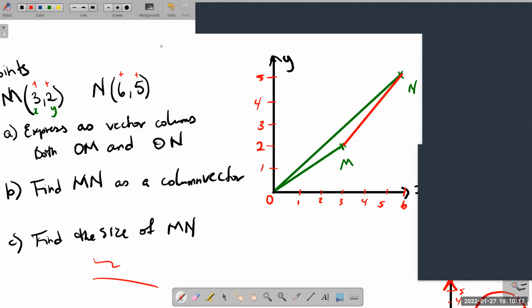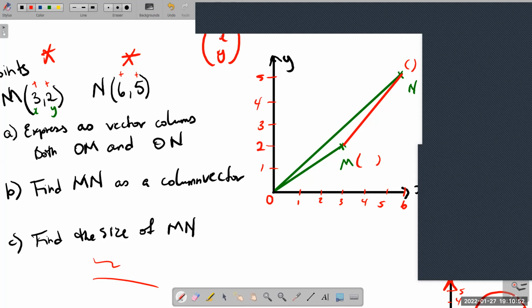If they give you the point, you should be able to find the vector. If they give you the graph, you should be able to find the vector. Everybody with me? So we're doing two things at once. We're looking at the facts and we're looking at the graph. So it doesn't matter if CXC gave you this graph and says, what is the column vector? You just need to find whatever the point M is. So you just find the coordinates for M, you find the coordinates of N, and you write them as a column vector, like that.